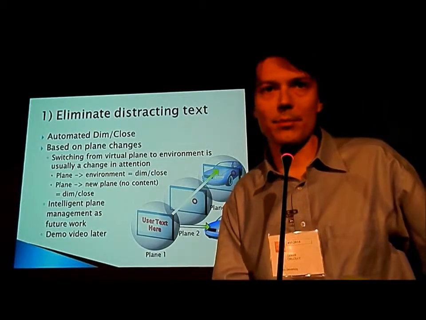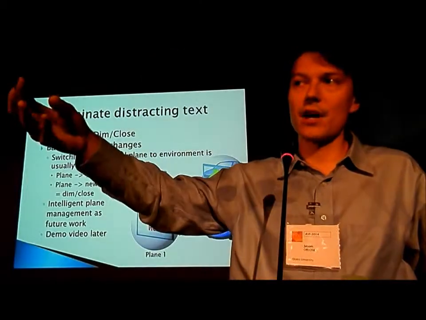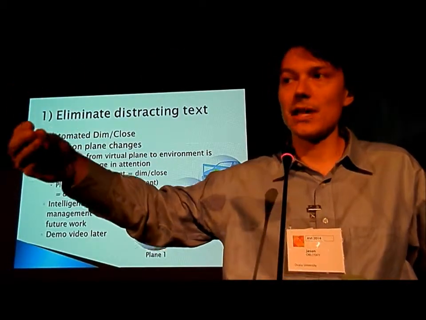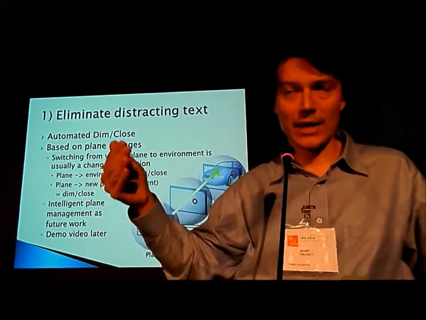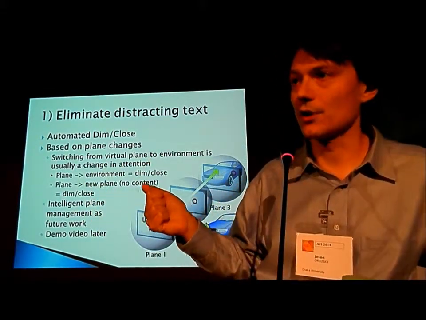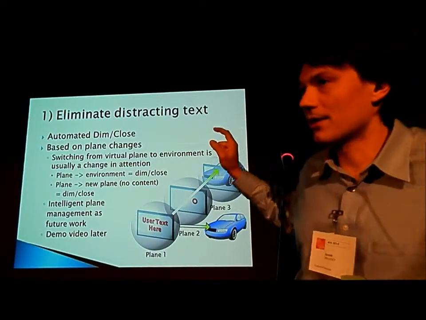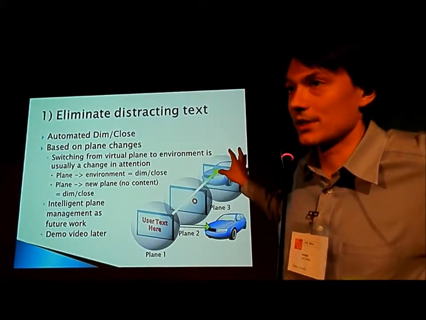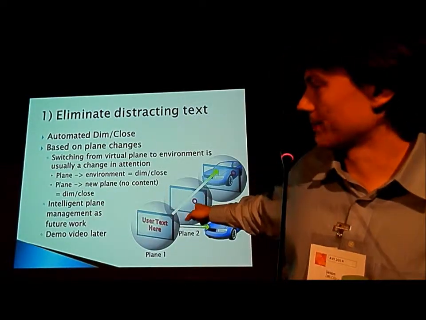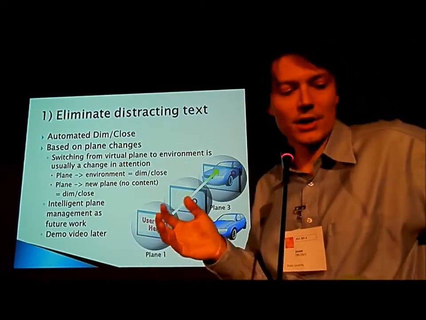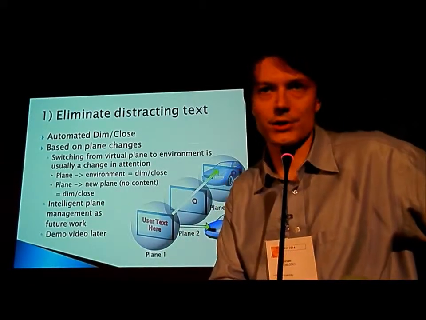The second and slightly more complex case is when someone gazes from one plane to an object in the environment that's occluded by another plane. So it's the same line of sight, but at a different depth. So, if it's at a different depth, we calculate the depth, and if there's no content on the screen, so you can see the car in the upper right here, if there's no content on the screen, but they are, because we know where content is on the screen, but they are looking at the environment, then we also close the first plane. So whenever there's a plane change, not to new content, that's when we close. And I'll have a demo video later to show you how it works.